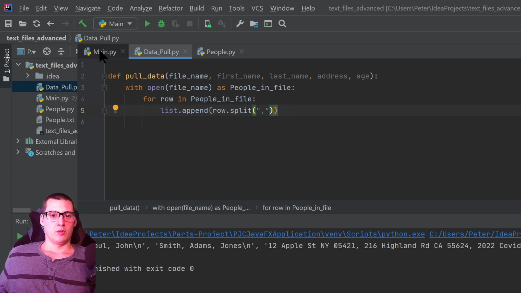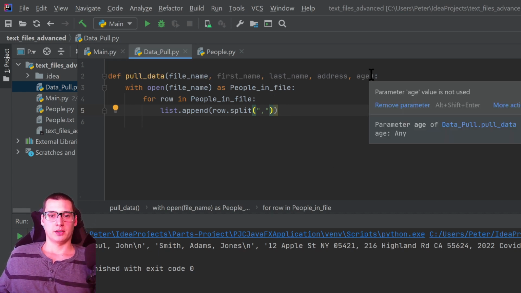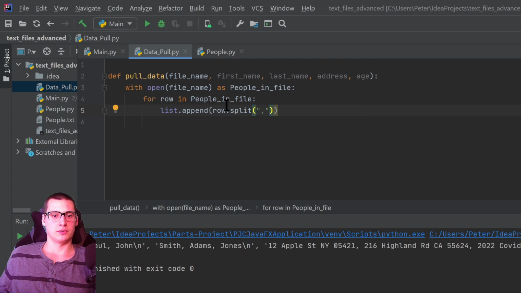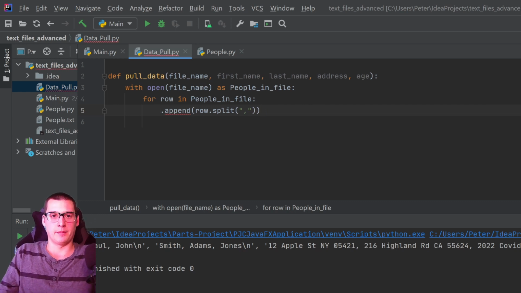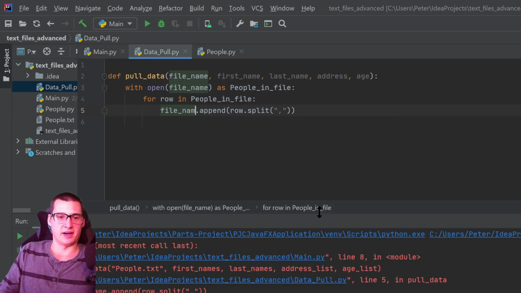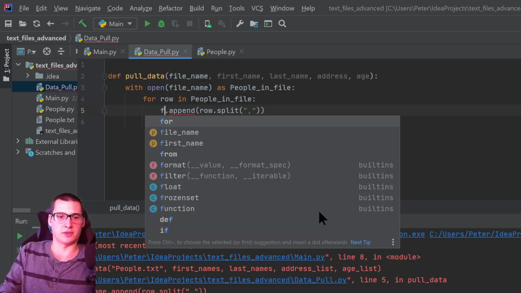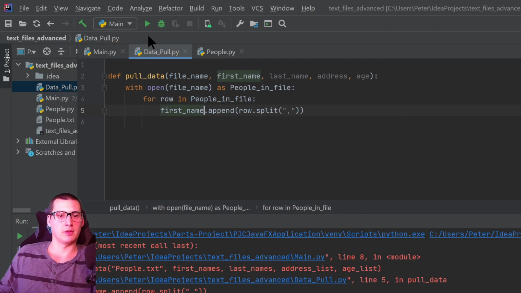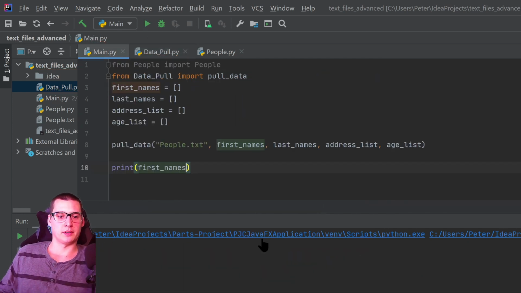And then if we go back over here, we have to change what we're appending it to. I'm going to use first name list for this example right now. Oops, I used file name and I should have used first name. That's my bad, slight mistake there.